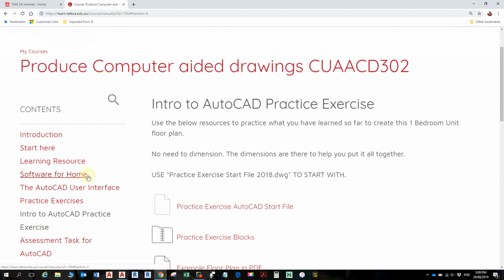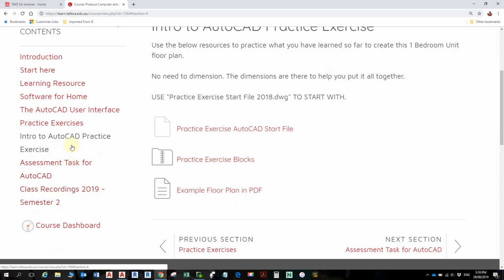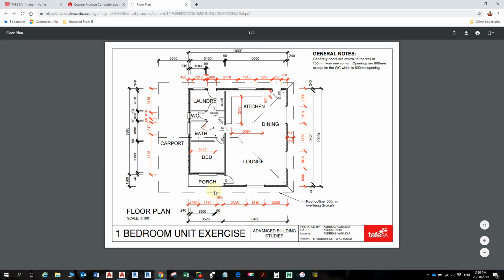All right. I had an idea in the back of my head of what we should be doing, and I'm not sure how we're going to go with time. And as you know, I'm running this for the first time, so I don't know how it all goes. I can only guess. So let's see. What I have put in here is this, and you've seen this before, I think. This little floor plan here.